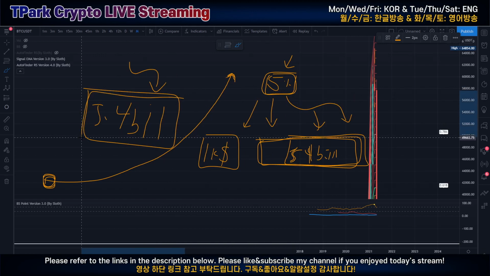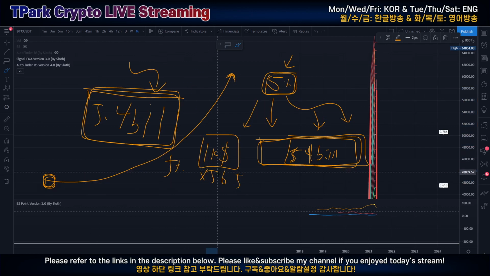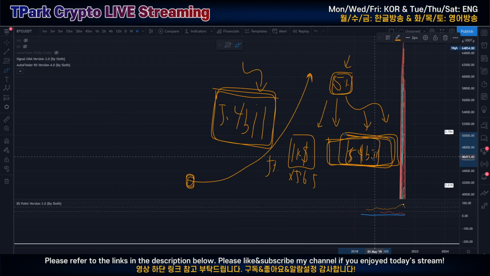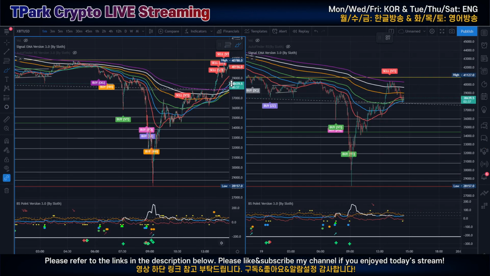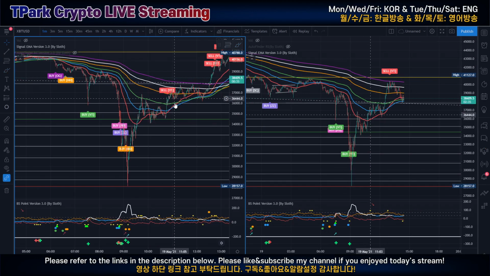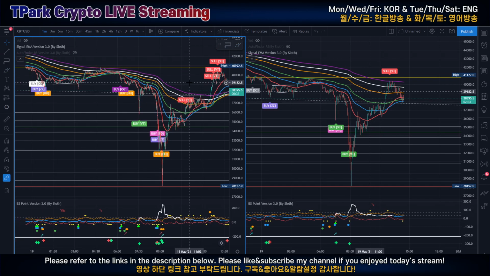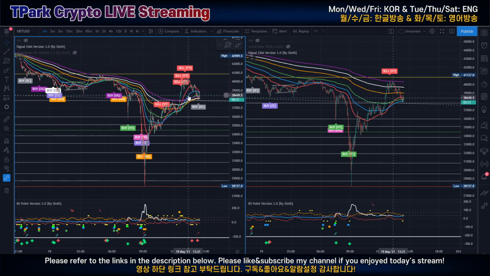You can just calculate it yourself. It's quite simple, right? 5% each day times 365, and it comes out to be this number. It's crazy. Okay, so I'm not expecting all of you to make this much money from this indicator in just 1 year, but I'm just saying it's possible, right? You know that 5% a day trading is quite possible, and if you trade consistently, you will have very good profits over the period of time.